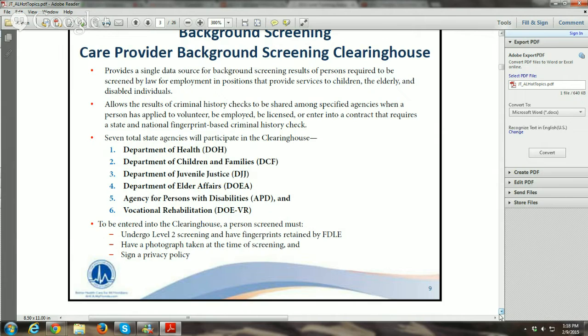I don't think it's that advanced. I think somebody asked a question about that, but anyway, that was the extent of that. I don't think there was anything new there. If you're not familiar with how to do a background screening, you can look in our videos. I think we have one, or we're going to put one up. Everybody should be pretty familiar with it, and it's pretty self-explanatory, isn't it, Cheryl? Oh yeah, it's easy to do.